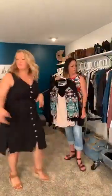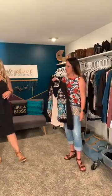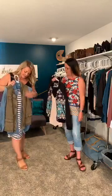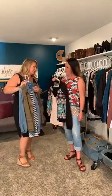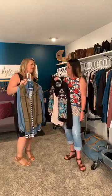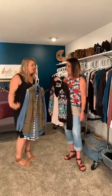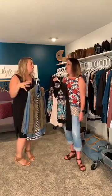So don't hesitate, like we showed you with the denim shirt and the vest. You can use your button-up shirts also as great completer pieces that are lighter weight. So think of your flannels, or even your husband's button-ups, things like that. I've done it. I've just thrown it on, even if I throw a sweatshirt on over it and only the tails and the collar are showing, you know what I mean? You can still use all of those things. You just have to look at your clothes as dual purpose.